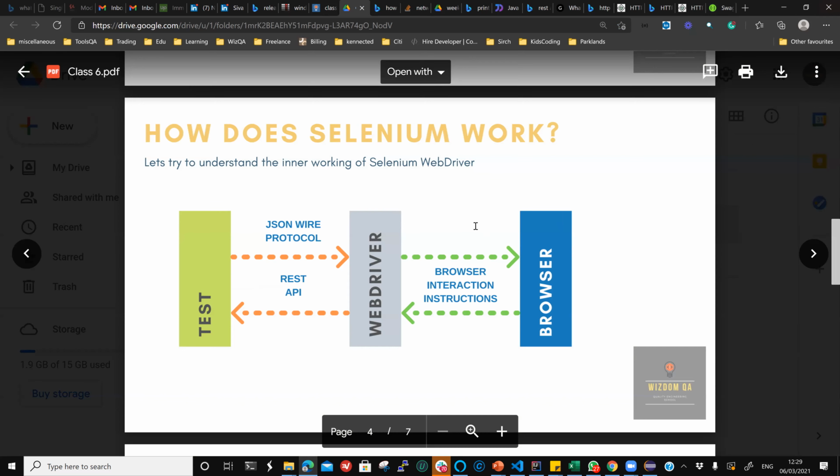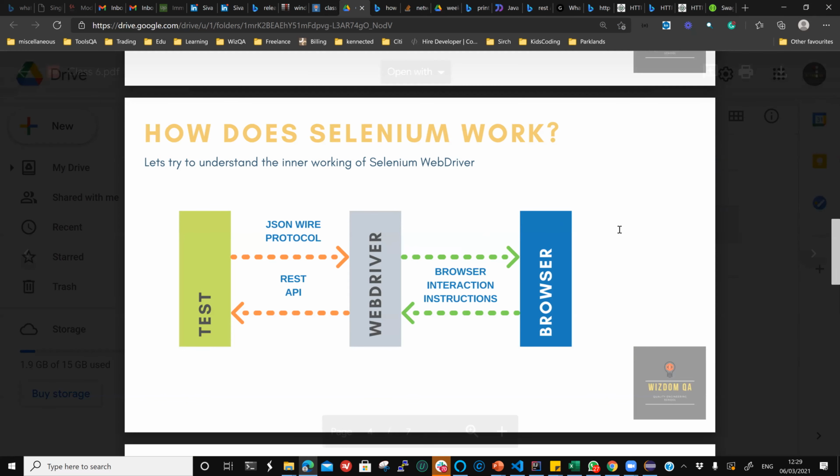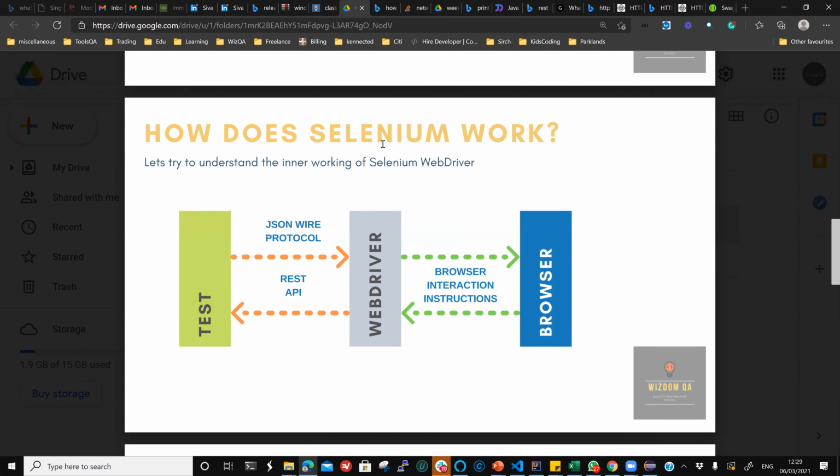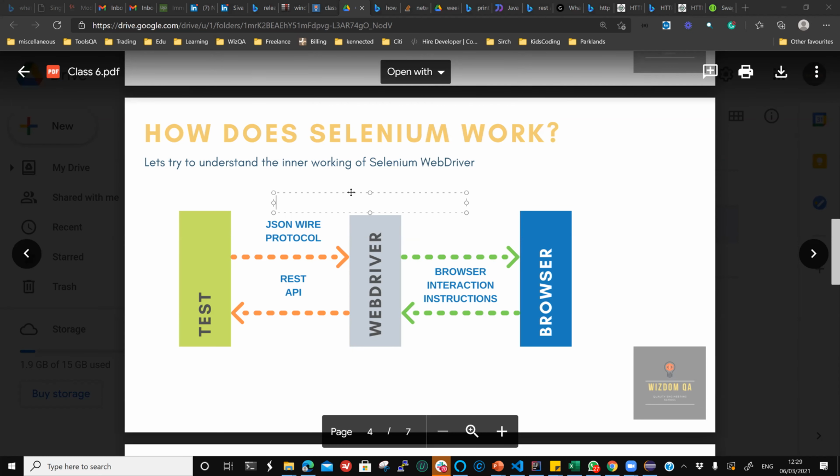The WebDriver is a REST API. It is opening up a server like I showed you there. And as a test case, you're performing an HTTP call. It could be a get call, a post call, whatever it is. Obviously, I'm thinking it's a post call when I'm performing an action. And when I'm sending a post call, what exactly am I doing? In the post call, I am sending some information to the server, using the JSON wire protocol. What exactly is this? Let me show you a JSON, first and foremost.